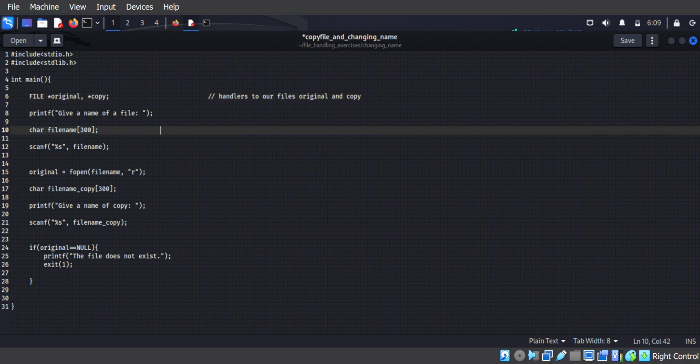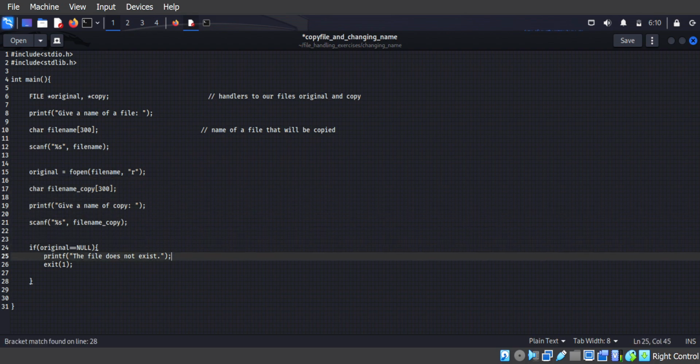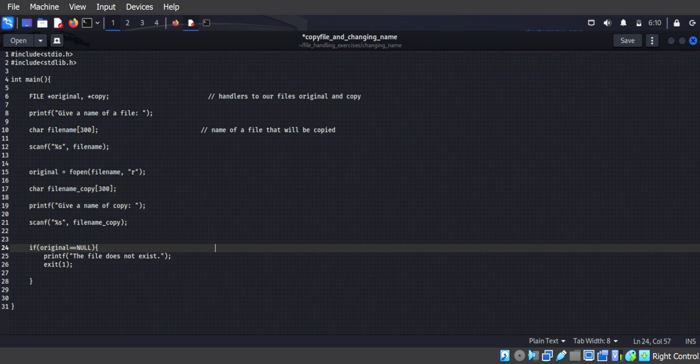Here is our name of a file, name of a file that will be copied. Here we are taking this name. Here we have error handling for an original file.